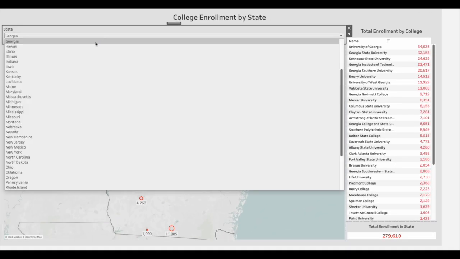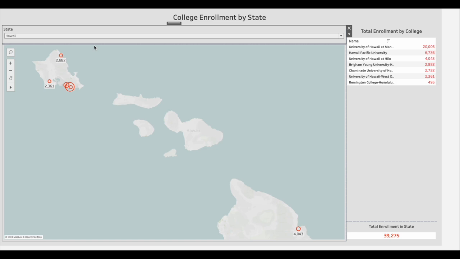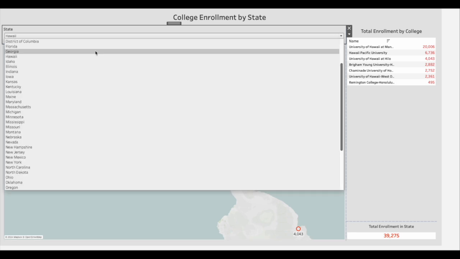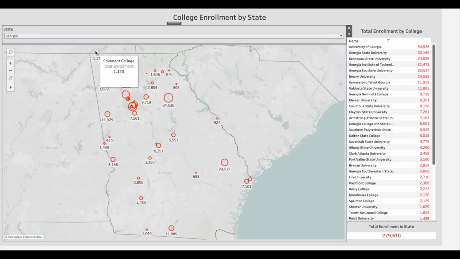The final enrollment map dashboard utilizes state as a selection parameter to show individual colleges within a state. The information is extended by establishing the mark as a circle shape whose size represents total enrollment. The total enrollment bar was compressed by eliminating the bar chart, allowing more room to browse the map.